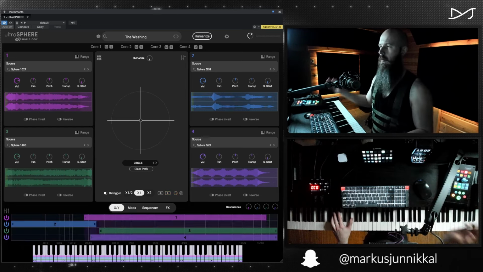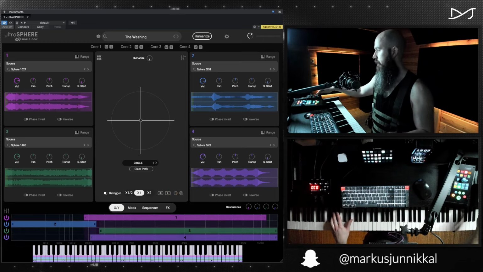Beautiful elements there, combining all kinds of inspiration coming to me.